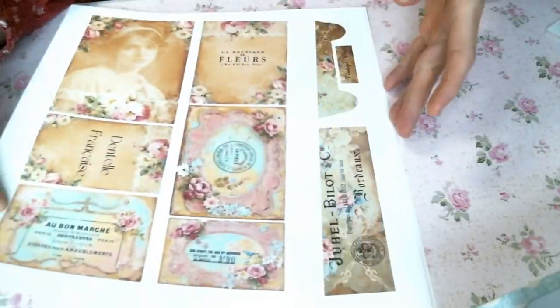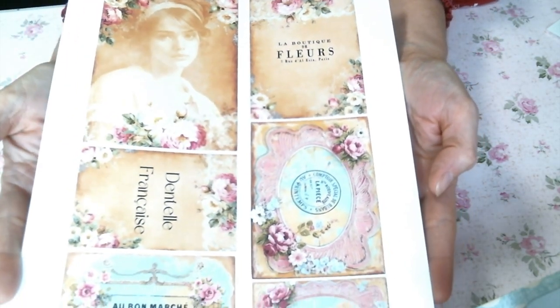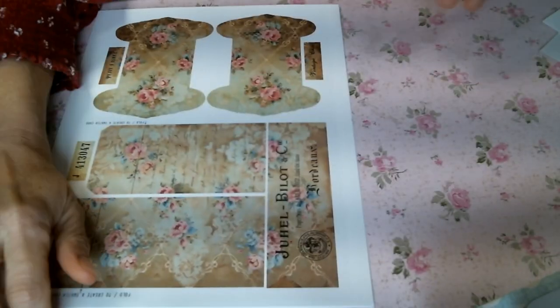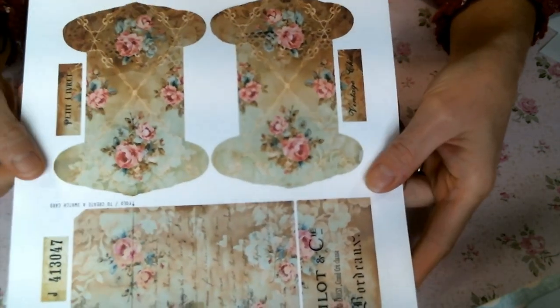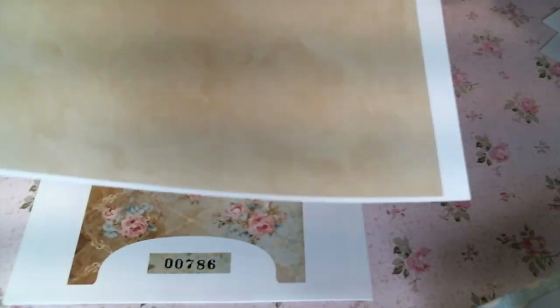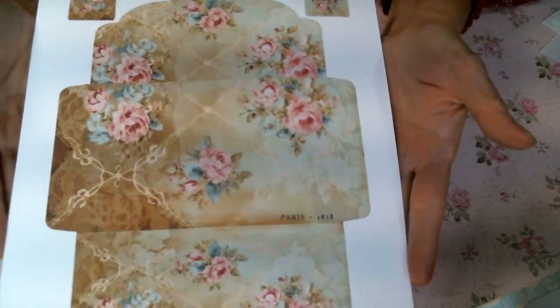And then the rest of these, I believe, are on cardstock. And just look how gorgeous. They're just so super pretty. Let me give you a close-up of these. I am so inspired, and I can't wait to work with these. I love it. So there's that background. And then it comes with these spools. Oh, I love them. I think they're so stinking cute. I really adore this kit. Look at how beautiful that is. And then this. Oh, I can't wait to play with this.